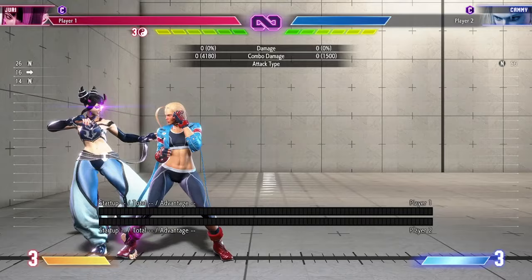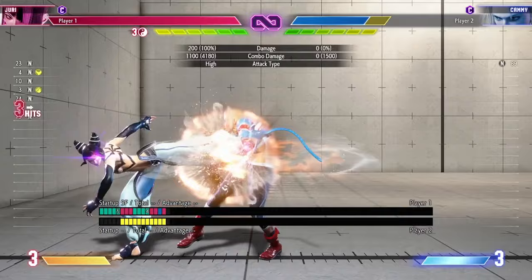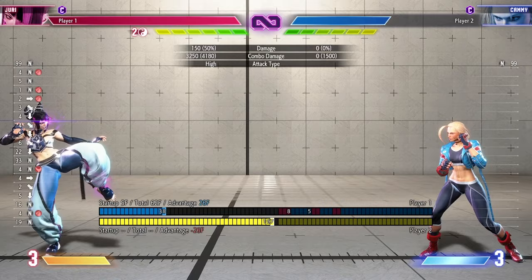Stand medium punch, into stand medium kick, into stand roundhouse, into stand fierce, into quarter circle forward heavy kick, into heavy DP. So it'll look like this. It has to be heavy DP. It cannot be EX DP. It cannot be light DP. It cannot be medium DP. It has to be heavy DP. That's your next combo. Right?